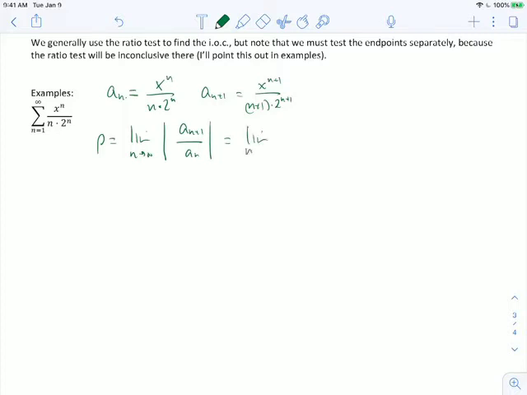So I'm going to do what I was doing before when I was working with the ratio test. I'm going to write this quotient of quotients as a product of quotients by flipping the denominator and writing it as a product. And so what I'm going to get is the absolute value of x to the n plus 1 over n plus 1 times 2 to the n plus 1 times n times 2 to the n over x to the n. Now already I can see a little bit of cancellation here. I'll take my time in this example and write it out a little bit more clearly.